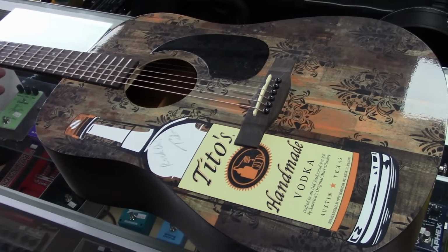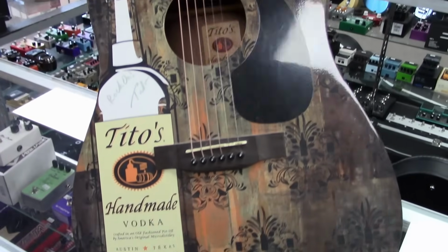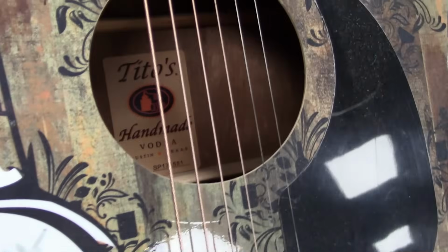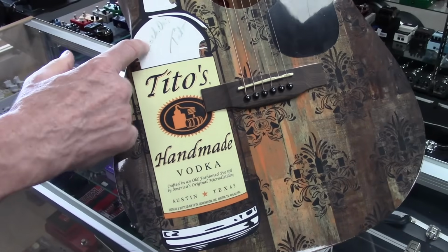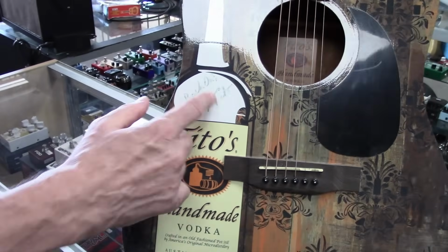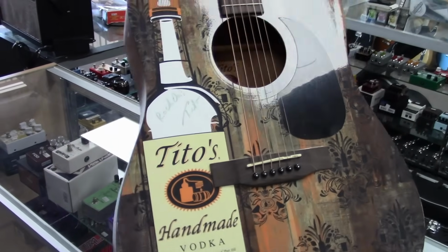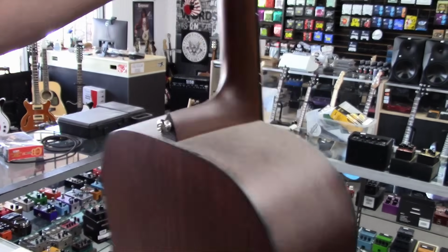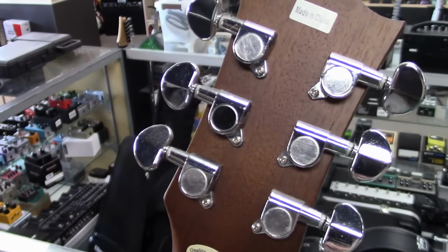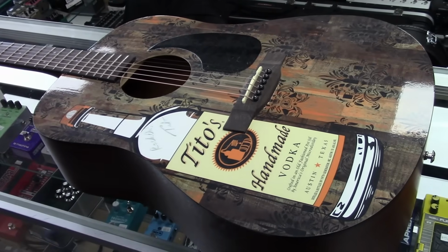Okay, so this one is a Tito's Vodka guitar, and you can see this was hanging in a bar somewhere. The vodka company will, oh, and it even says rock on to, I think that says Tito. Okay. Well, here it is. It's a nice piece to maybe hang, like I said, a lot of man cave stuff right here, but there it is, the Tito's Vodka.